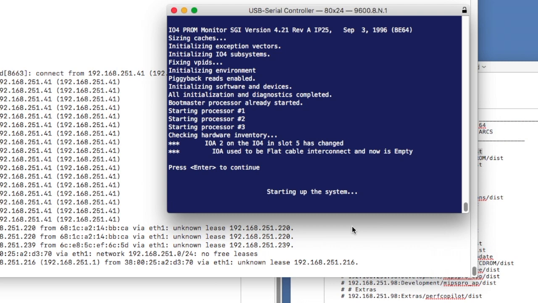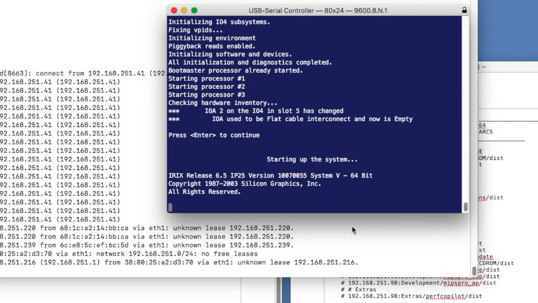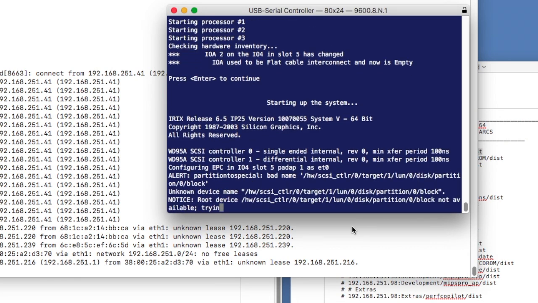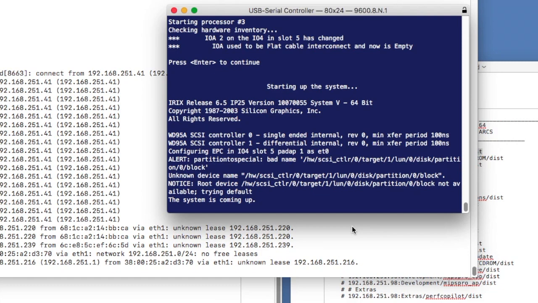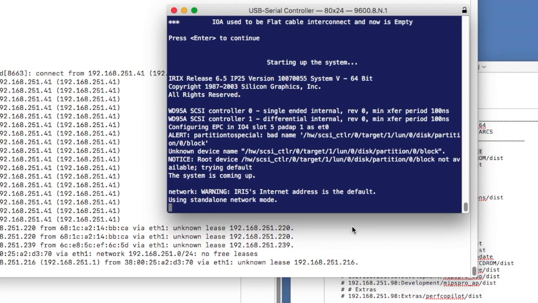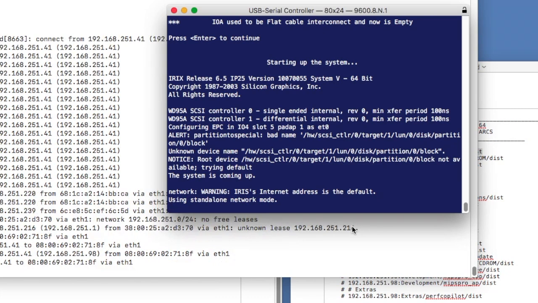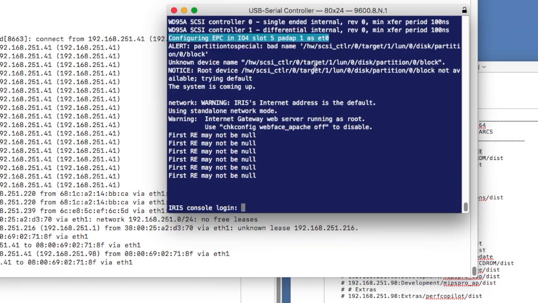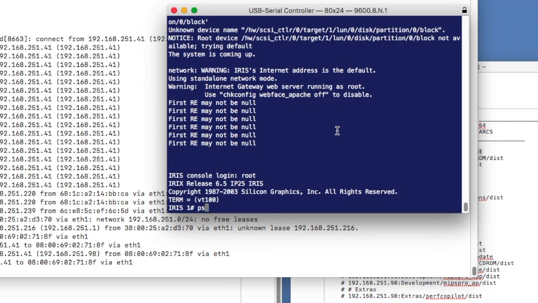Change anything on that. It might have been some reconfiguration. Let's see if it's going to start. That looks good. And the SD card is flashing. Not sure. That doesn't look good. Ethernet card. Oh, there we go. There is my boot up.